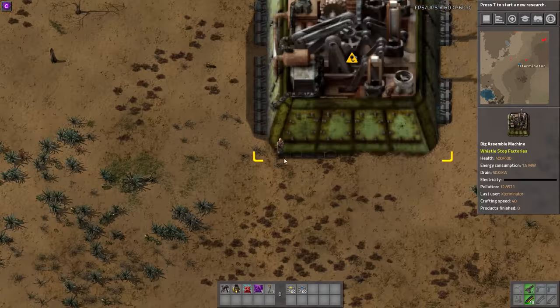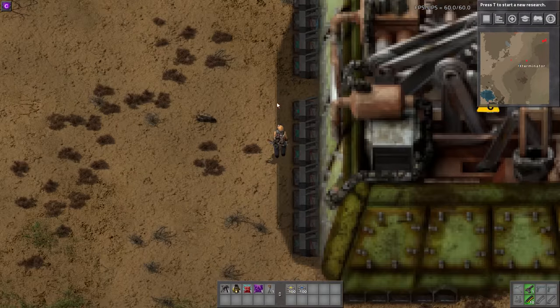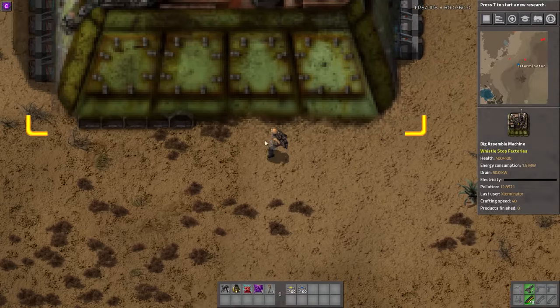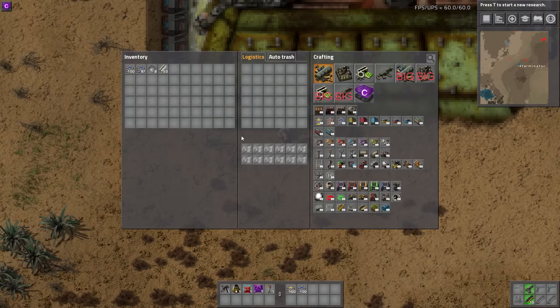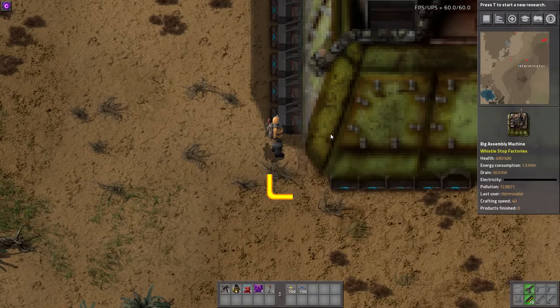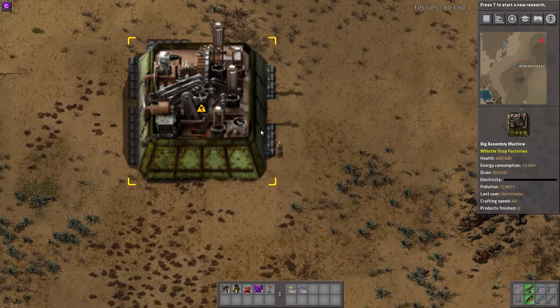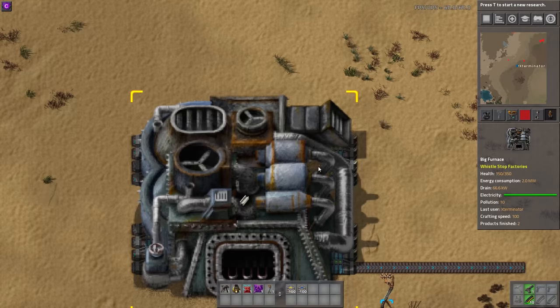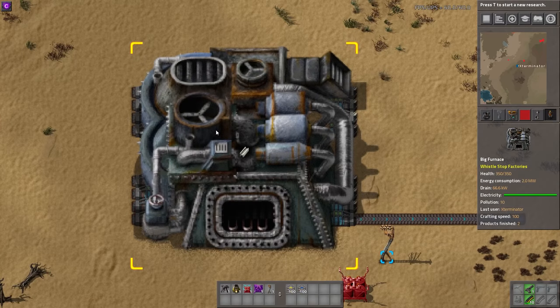This has inputs, and it has built-in loaders. So you have your inputs here, more inputs here, and outputs here, here, and over here. These kind of look like they're going backwards, but I don't think they are. Actually, they may be. Yeah, they are. They're going in. But it has plenty of outputs here. And then the furnace is the same way. It has inputs on the left side and outputs on the right side here.